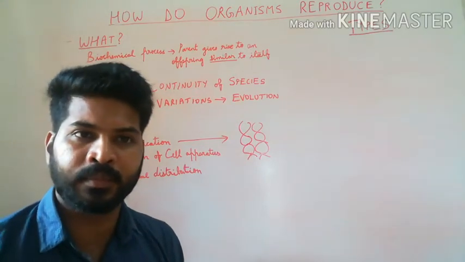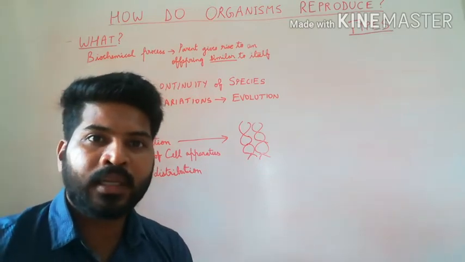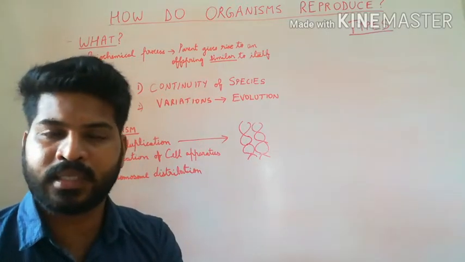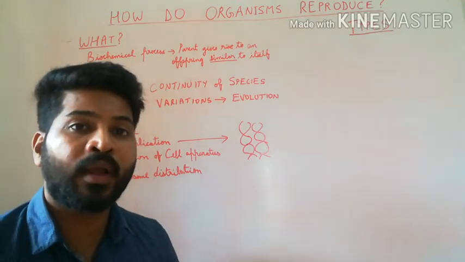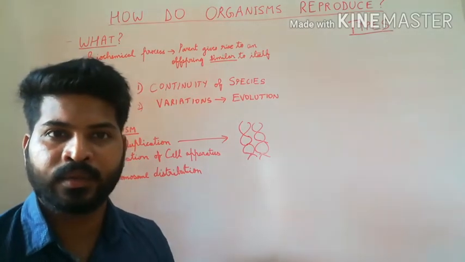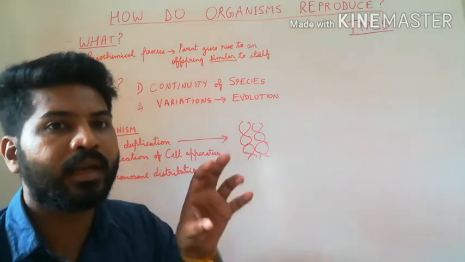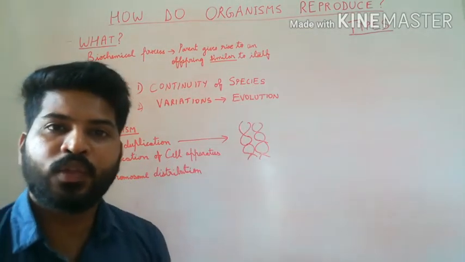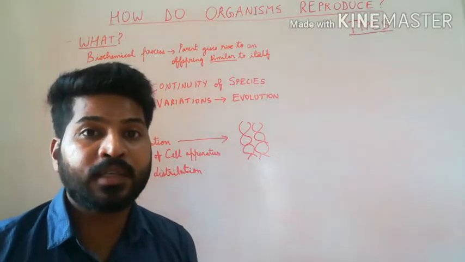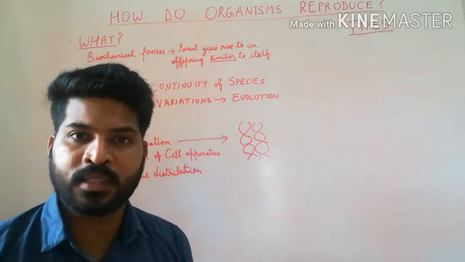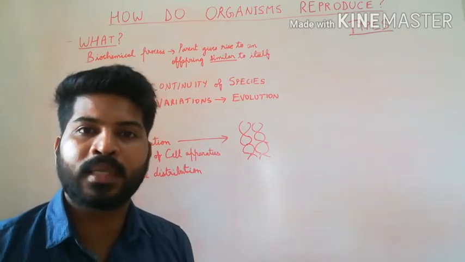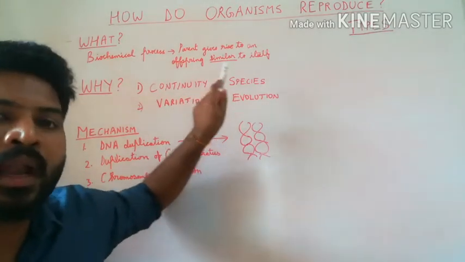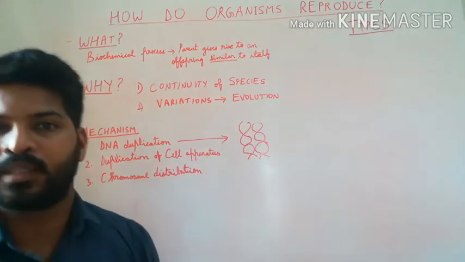In the case of the bacteria, you see, only a few bacteria survive, and they were responsible for reproduction and continuity of the bacterial species. Other bacteria which did not have the variations died. So, variation is not required for an individual, but it is required for a species. Even though reproduction is a time-consuming, energy-consuming process, organisms produce copies similar to themselves, because it is required for continuity of species and for evolution of species.